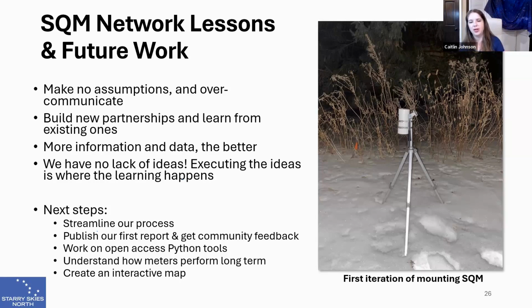And long term, I'd love to create an interactive map so that when folks want to go out and stargaze or look for northern lights, they can go to our website, pull up the map of actual real data that our chapter has taken and say, oh, this part here, great chance, great dark skies, I'm going to go check out the northern lights there. And it gets more people involved in appreciating the night sky.